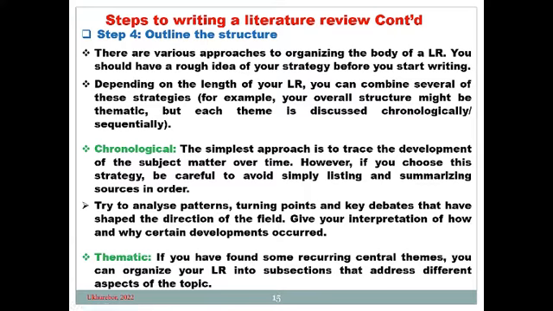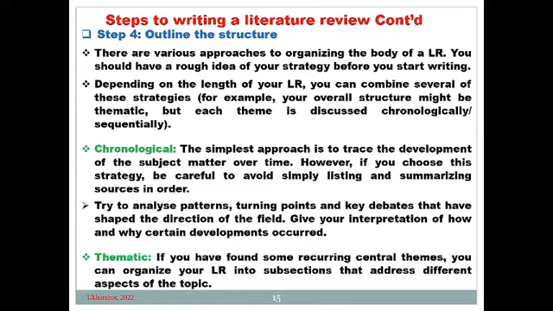Give your own interpretation, Matthew. Don't just quote anybody. You read that Kingsley has used this method. You sit down and understand that method. You now sit down as if you want to use your own idea to describe Kingsley's method. That is the best way you can avoid plagiarism. We'll come to that. Give your own interpretation of how and why certain developments occurred. It is your own interpretation, because you have not just read it, you understand it.